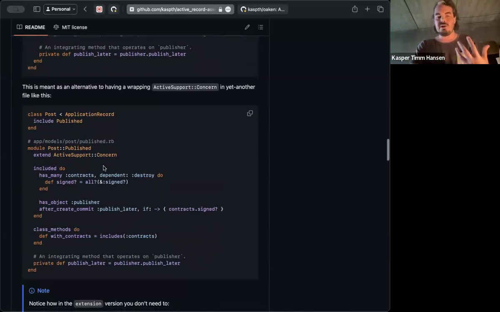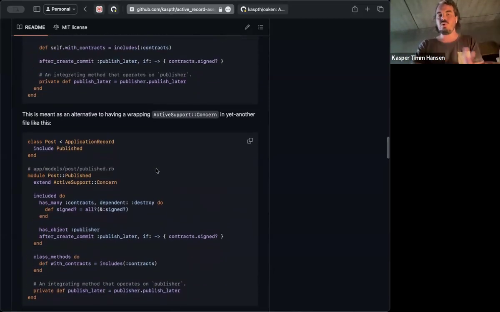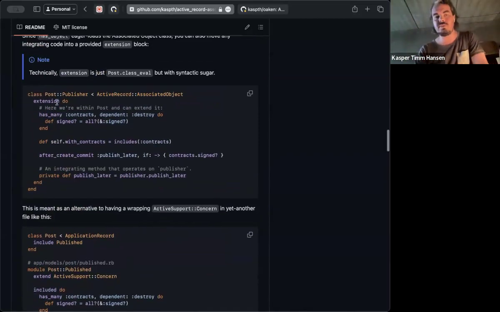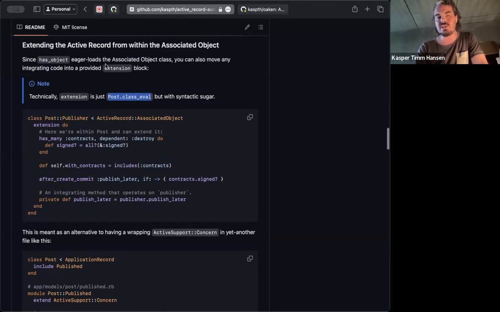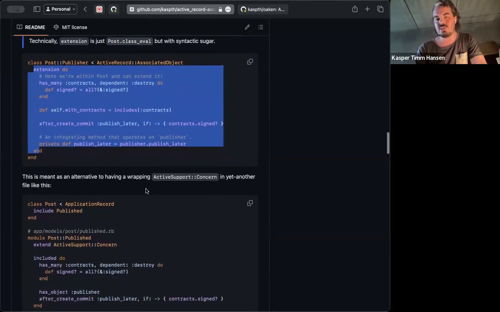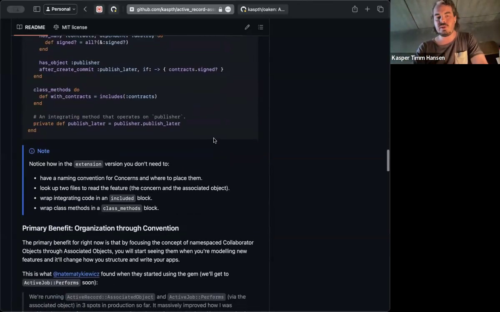And that can be fine, but then when you're mixing in another PORO, suddenly we have two different files to find a behavior. So what we're trying to do with this extension method is mostly just syntactic sugar for this. But now it means that you only have to look in one file. So has object, basically, this declaration just equally loads the class, which means that then we'll be executing this block. And then the post itself is extended with all these methods. So you have one less file to look into instead of also wrapping with a concern. I hope that makes sense. It's kind of doing a lot of different things.